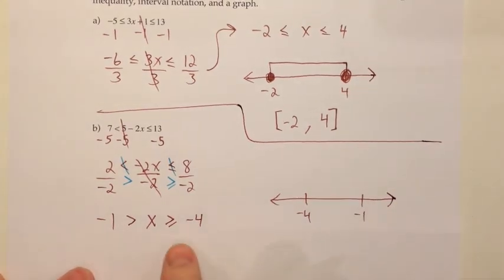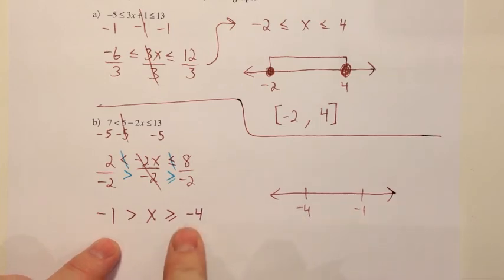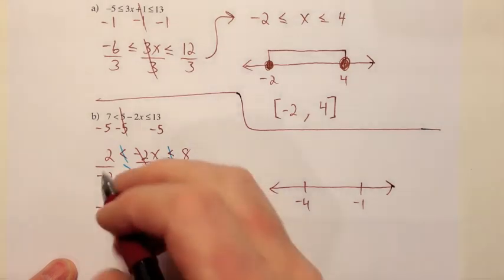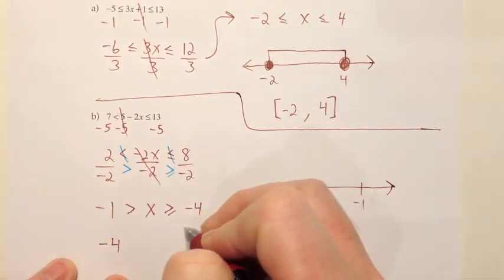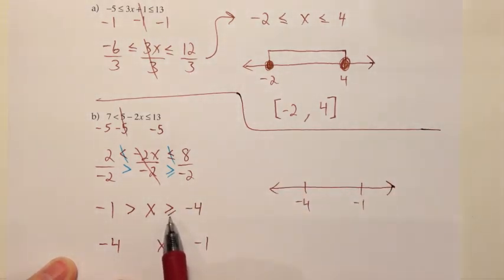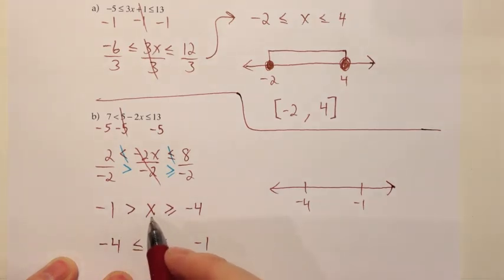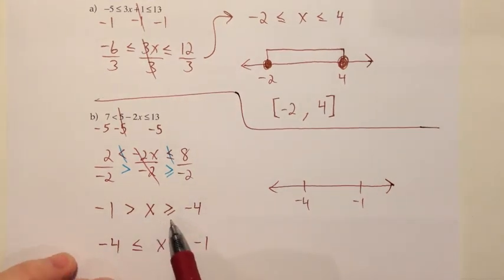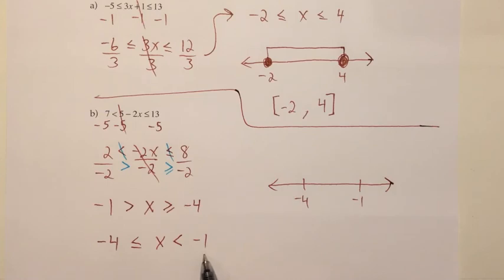And when I go to graph this, I would actually like to see the numbers in the same order here as they are there. So when I divide by a negative and get these pointed to the right, I usually want to go ahead and flip everything around and put the -4 and the x and the -1 and just take these symbols with it. That was in between the x and the -4, and it was pointing at the -4, so it still points at the -4. That symbol was between the -1 and the x, and it was pointed at the x, so it would still point at the x. So you could do your graph from here, but personally I always like this to go from small to large because that's the way my graph is going to look, and that's the way my interval notation is going to be written out. So I find it smoother if I do it that way.